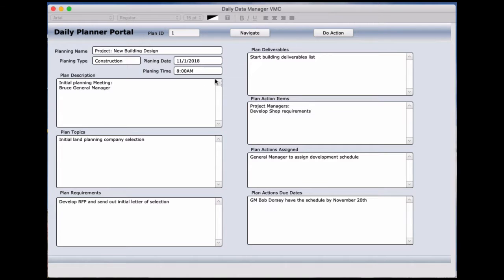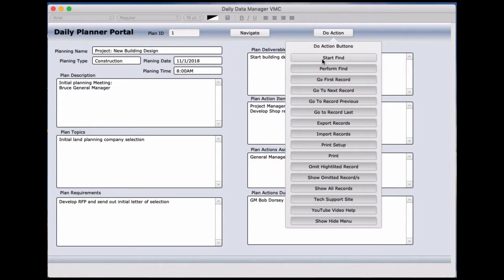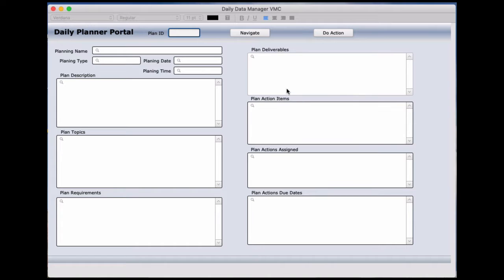If you go to the portal, it expands the fields and allows you to see the information a little easier, and you can obviously do finds in the portal. So for example, if you pick something in a certain field and you're looking for, say, a name or a task, you would do the do action, start the find, and then go into that particular set of things.